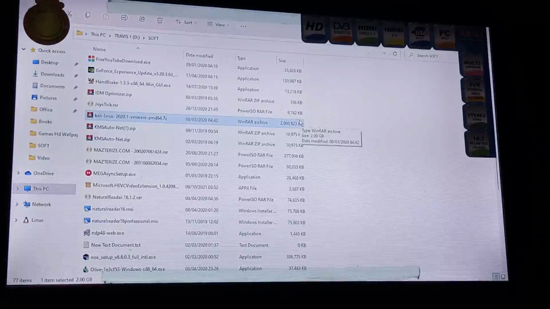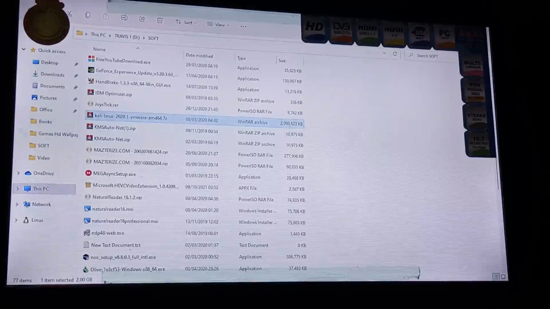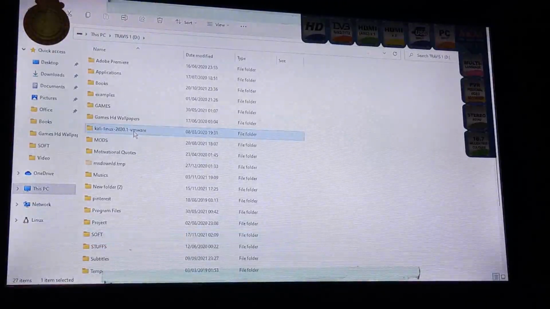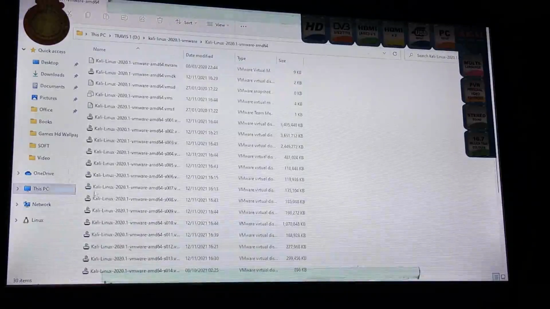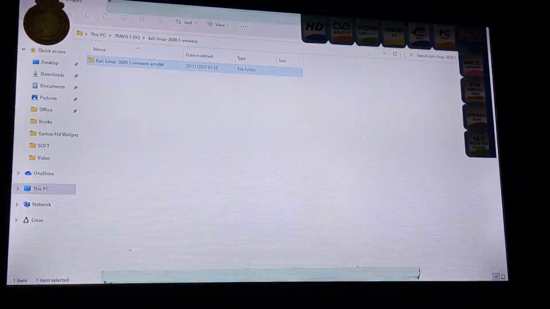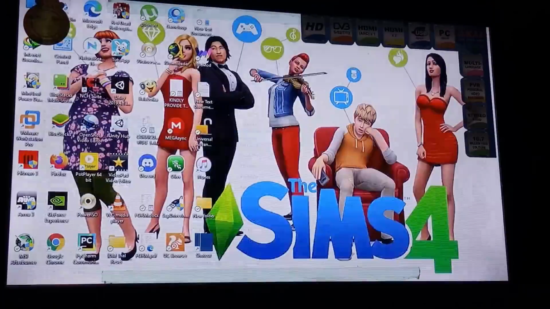You will look for a location that you can access easily when you extract it. In my case, I extracted mine all the way to this place. So this is mine. When you extract it, this is what you get: all these files. You need to extract it first. If you don't extract it, your ISO image will not work in your virtual machine. Don't forget it. Alright, so I've extracted mine.